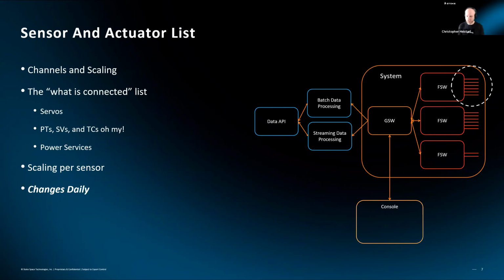We also have scaling per sensor, so this is an as-built list, and this thing changes daily. The test team that is using the system that you see here is changing actual hardware, connecting different sensors into different channels, rearranging different pieces of the DAC, adding servos, changing actuators, all of that daily.